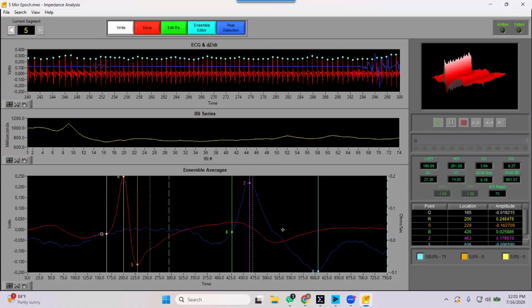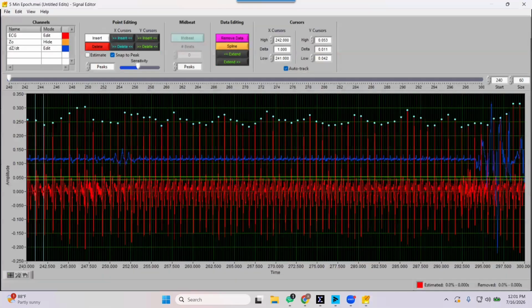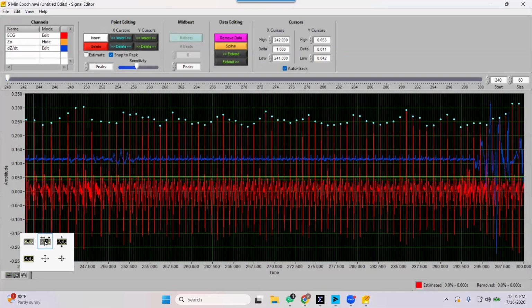So our ensemble average looks pretty good, but we do see that there is all this movement at the end of this file, likely making these good waveforms just look very small relative to the movement. So we're going to go into our edit Rs, and then we are going to zoom in. I am going to cheat a little bit. Typically, this is where I would say examine all of your peaks, but I'm going to skip right to this back section of movement.